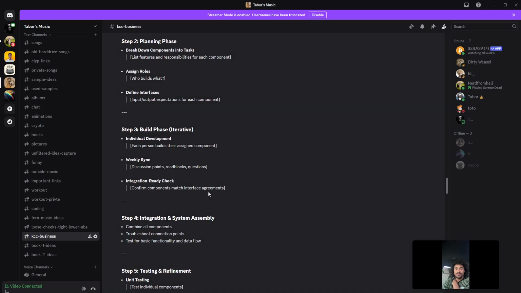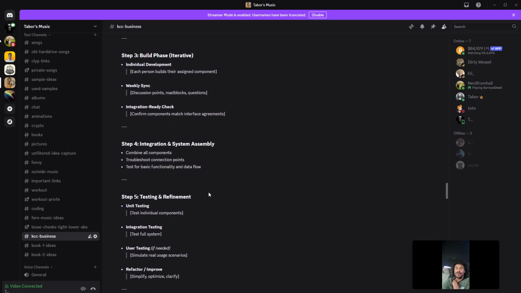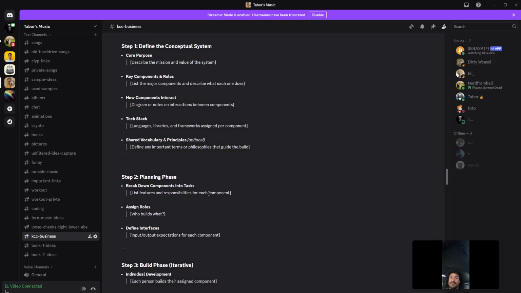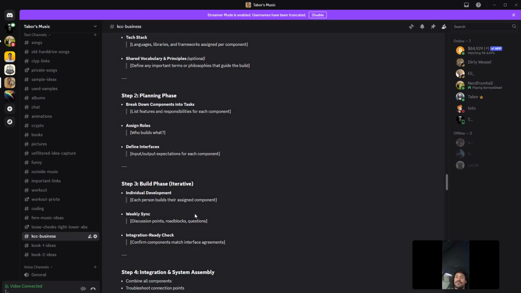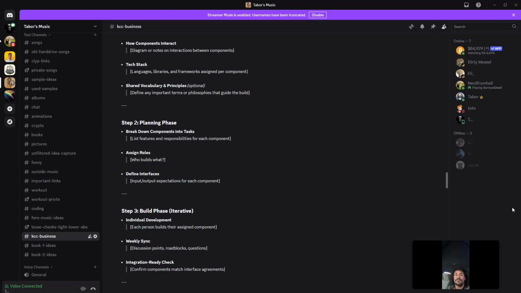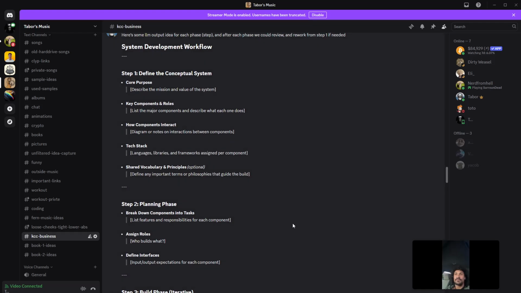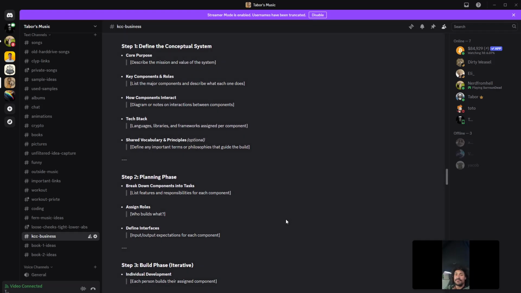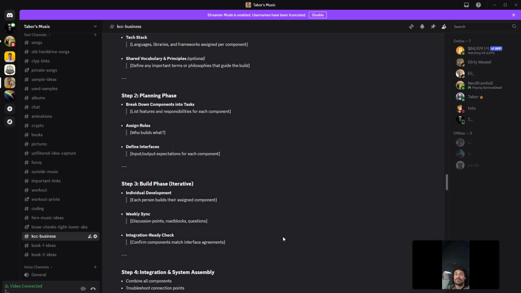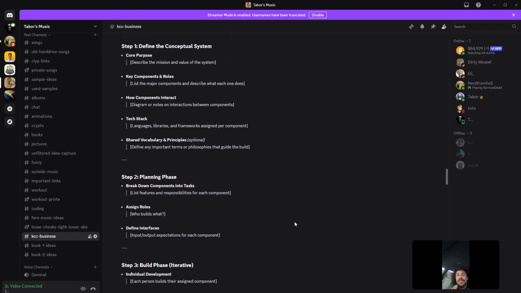It's a five step loop, or I guess six. Basically, I was thinking that anytime we decide to make a change to the system, we can just go back from where we are to step one and rework it. You can go as far as you need into the process, and if you need to make a change to a major component, you just go back to step one, redefine everything, replan everything, restart building, then reintegrate, and keep running this system cycle over and over again. That makes sense. Absolutely.